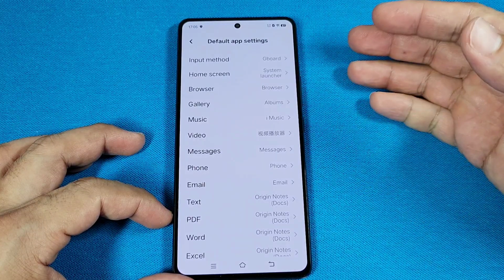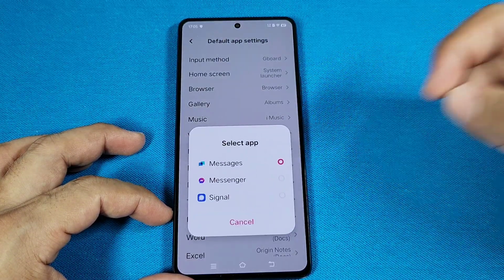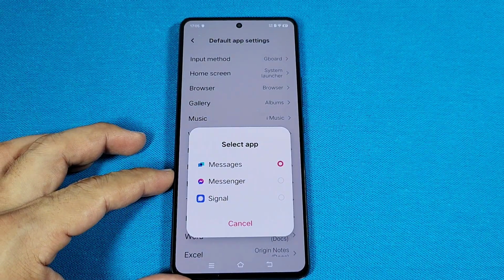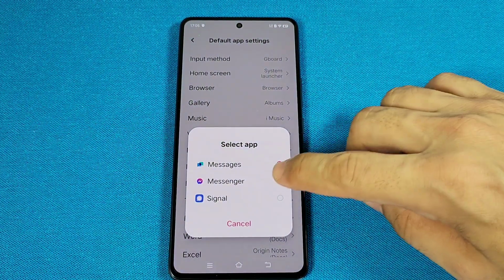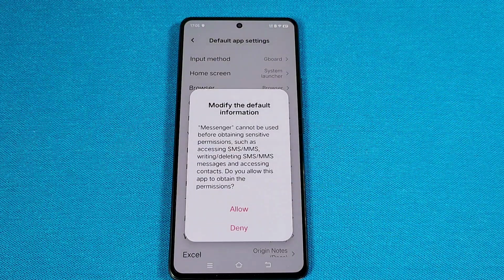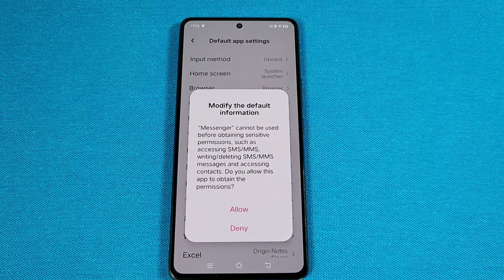As you're here now, you'll see all the default app settings that you can choose from. You'll look for messages, and depending on which compatible app you have on your phone is what you'll see available here. And you can just go ahead now and select the one that you want to be your default SMS receiving app. In some cases, it may be asking you to restart your phone. And if it's not compatible, it'll tell you.